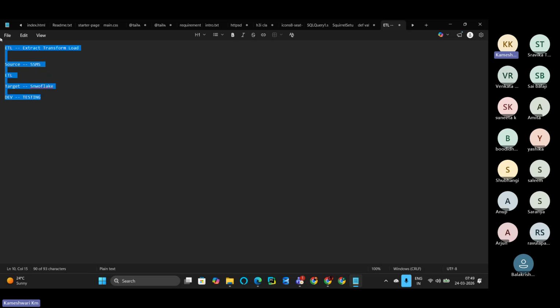The transactions you are doing and everything, this is the data: so-and-so person visited my cafe on this day, ordered this many items, and paid this much amount. So here it is data.